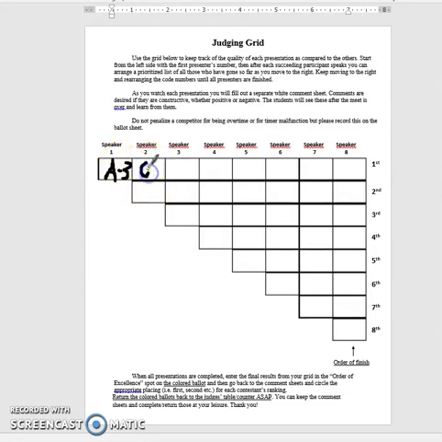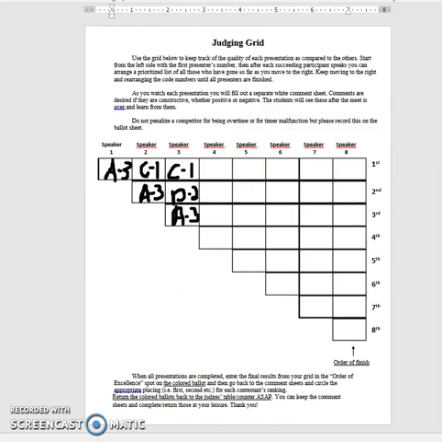So let's say C1 spoke first. C1 was really, really good, so I'm going to put them in first place. A3 is now in second place, and so on and so forth. So let's say third speaker speaks. They were pretty good too, but not as good as C1, so C1 stays at the top of my rubric. D2 is right here, and A3 gets bumped down another one because they weren't as good as D2, excuse me. By the end, if you had 8 speakers in your round, you'd have first through 8th place, and if there's only 6, then you would only have to worry about the 6 places.